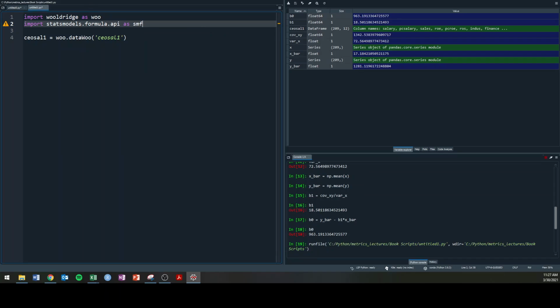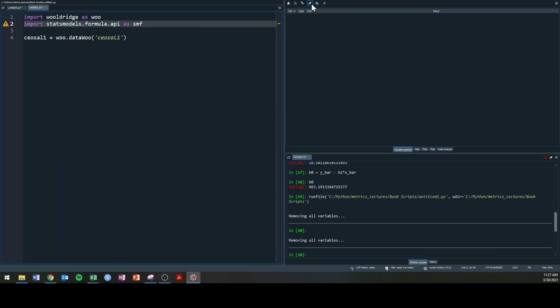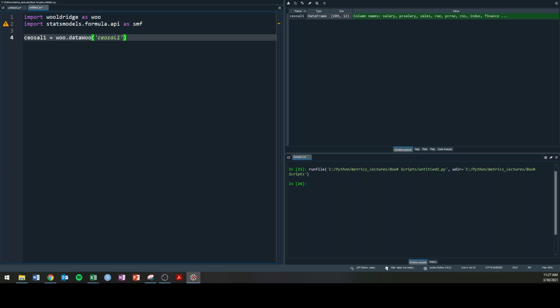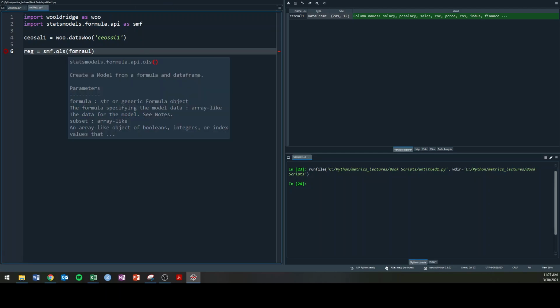So, let's close everything about what we've got here. Control L will clear the console. Okay, and F5 will run the whole thing, or you could do it line by line with F9. And now we just build out an object. We're going to assign the name regression to a regression object, smf.ols, and this will be ordinary least squares.